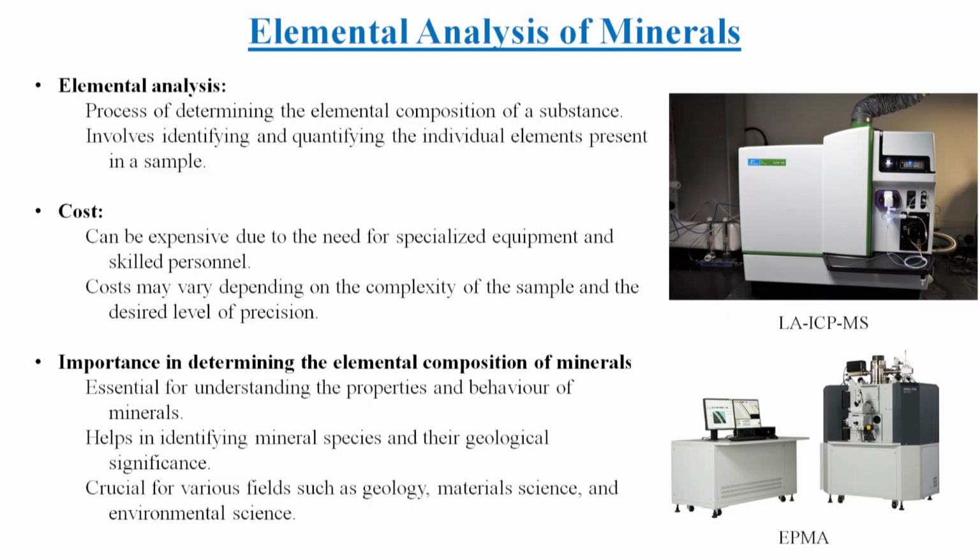Apart from that, there are several uses of these instruments, like they are used for the understanding of properties and behavior of minerals, and apart from the identification of mineral species, they are crucial also in the fields of material science and solid state chemistry. These instruments are not very common in different institutes or universities, mainly because of their cost, because they come in several crores of rupees. And also you need trained and skilled personnel who can help you run certain analyses to determine the elements present in a mineral.